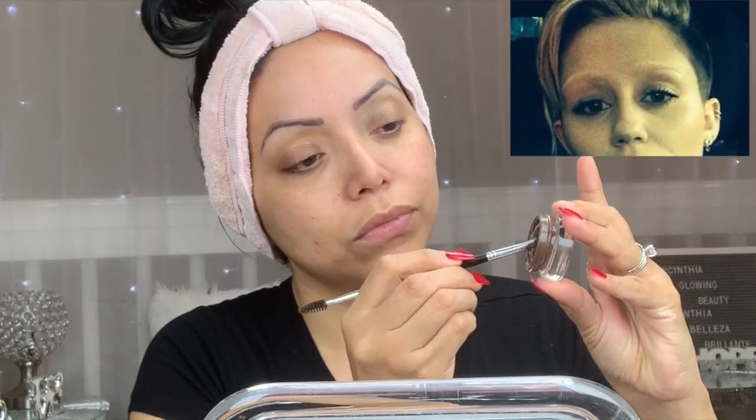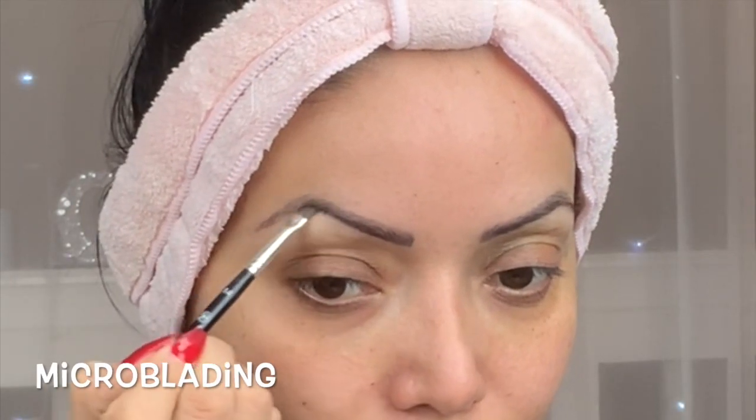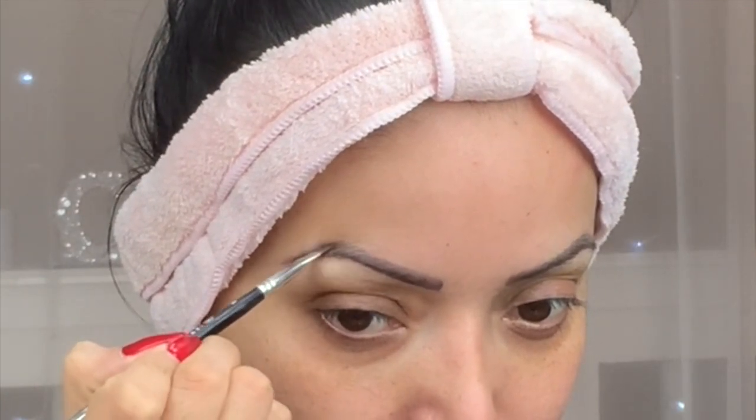I'm totally aware that my brows are not as bad as other girls. You can pretty much still see them. I did have my brows done a while ago and they still look pretty good, but I still wanted to try out and see if it's true that when you bake your brows, they will last longer. Here I am putting on the product, the Anastasia Pomade — I just fill in my brows. The shape is already there, so it's quite easy.